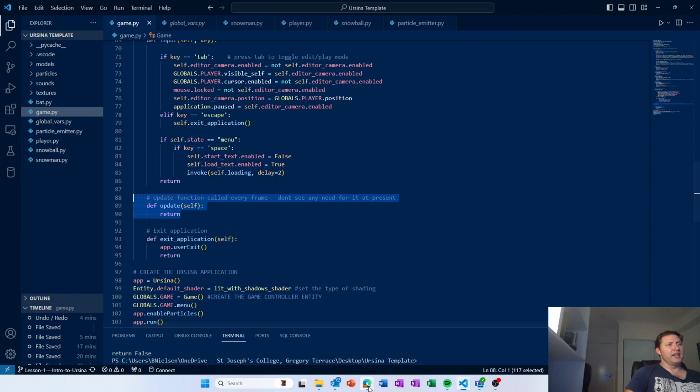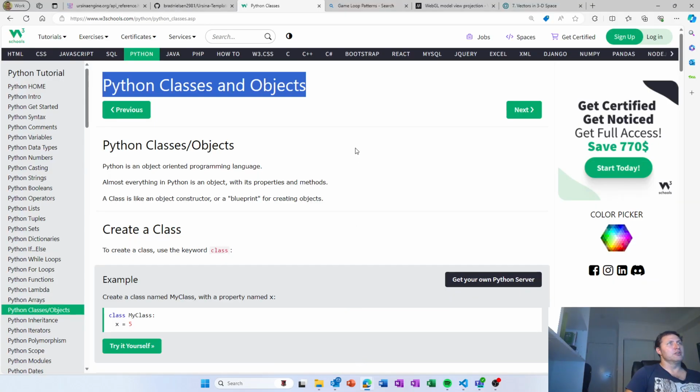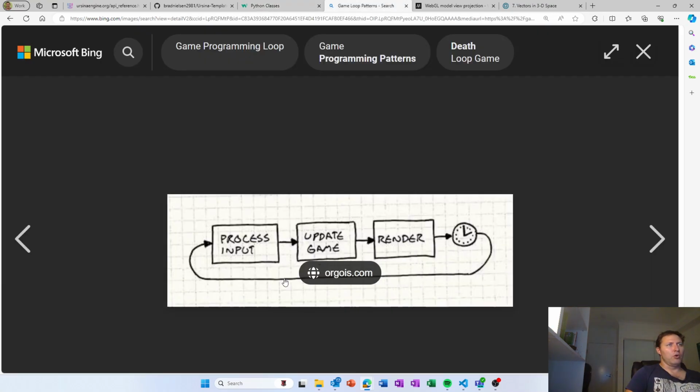Now, this is where game theory comes into it, because all games that involve some type of animation will generally follow this type of loop structure. As in, the game engine itself will process all the input, whether it's keyboard or mouse, it will update the game objects inside the game, and then it will render it, and then it will actually manage the system clock or the game clock to synchronize certain things.